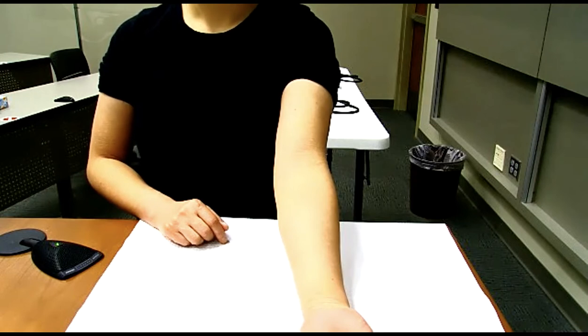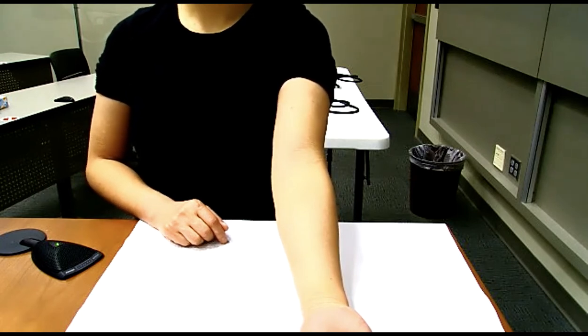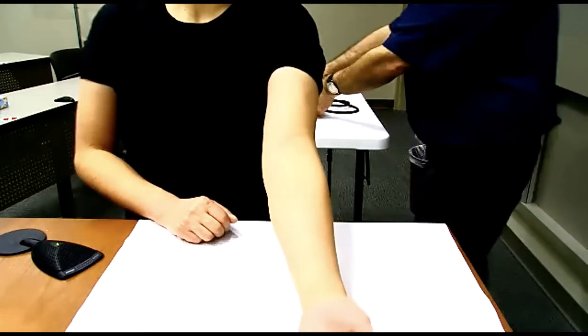Step three has to do with putting the blood pressure cuff on. So let me read it. You're going to put the blood pressure cuff on where the line artery mark is over the brachial artery. You also want the bottom edge of the cuff to be 2 to 3 centimeters, which is about an inch, above the bend in the arm. Okay. So with that, I would take my blood pressure cuff.